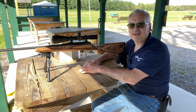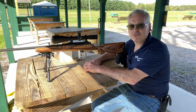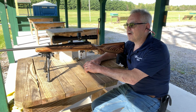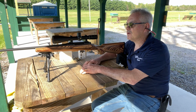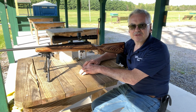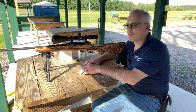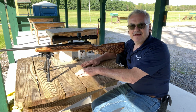The 22-250 and the 223, like I said, I really got those dialed in. Less than half-inch groups at 100 yards almost every time I shoot it. If it doesn't, it's because it's windy or I'm not doing my part. But I would fully expect that this one would be capable of that if I work up a decent load with it as well. So anyway, I hope you liked the video.